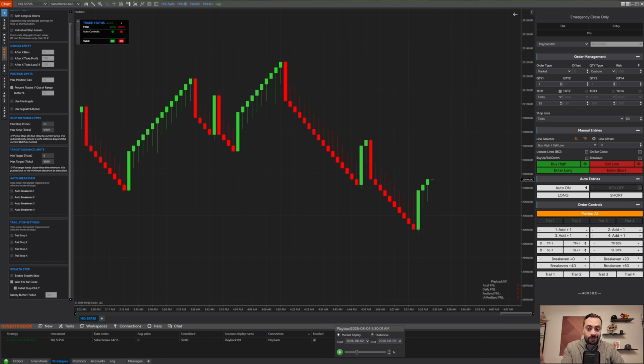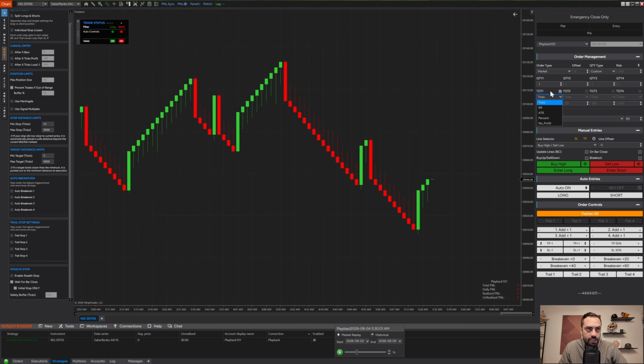So first, I'm going to start off with our break evens, but I am going to set up our order management just so I don't hit a target and we can see it move up easier. And guys, I am going to be using market replay. I'm just showing examples of how all of these work. It would take way too long to record this in the live market.